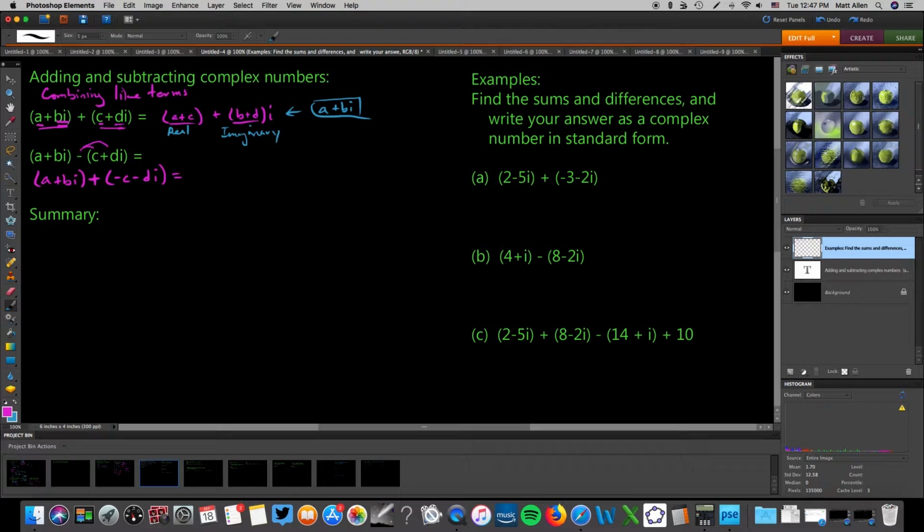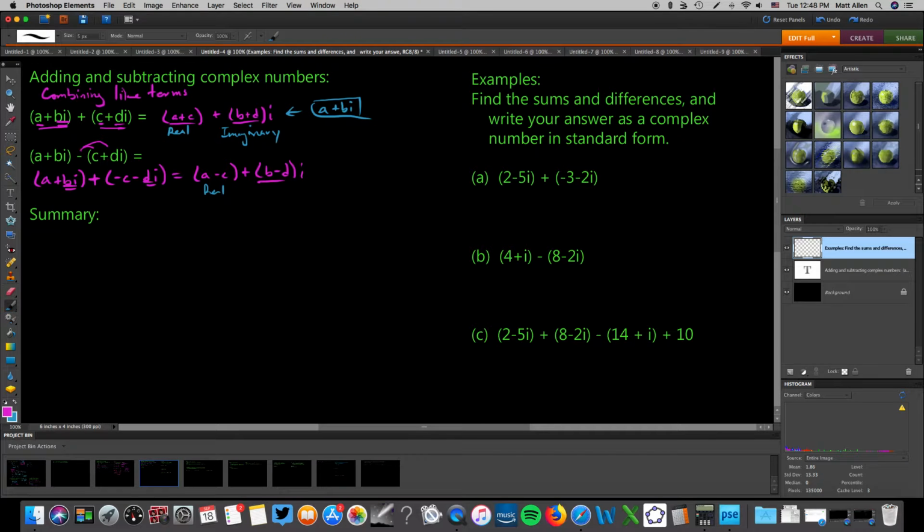So the a is going to go with the c, since they're the real part of each number, and so we get the new real part of our complex difference here. And then we have plus, in this case, -c minus di. We got a minus c. Sorry, we've got to rewind a little bit here. We're going to add the imaginary parts here. Forgive me, I was looking at the wrong spots. But we're going to take this bi and we're going to add it to -di. And so we get b plus -d of these i's. In other words, b minus d of these i's.